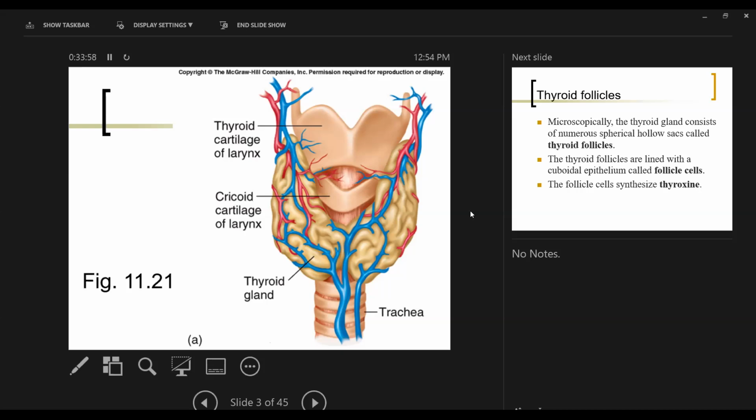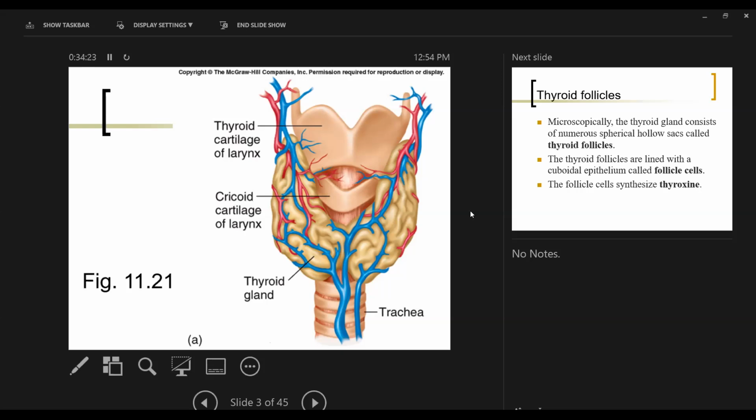So if you feel here, there's your larynx, you can feel it. And then as you feel down, here's your sternocleidomastoid, sternocleidomastoideus, if you use the Latin name. You then feel this mushy stuff right there. That's your thyroid, right there. Just a little bit bumpy, just a tad, and that's your thyroid, essentially.